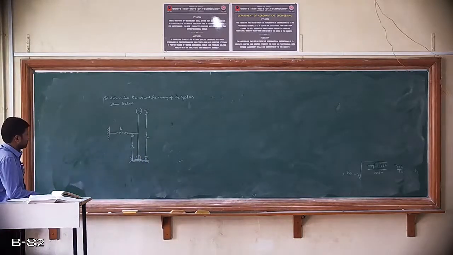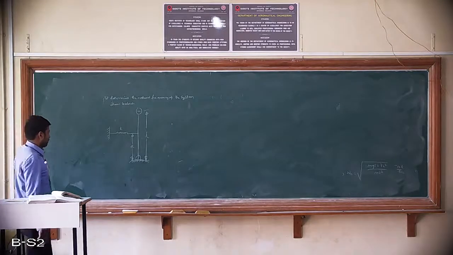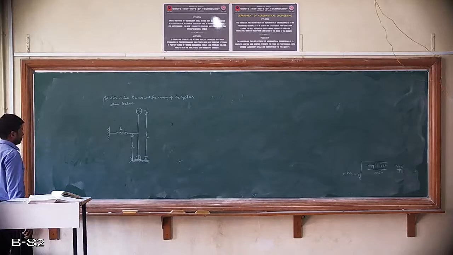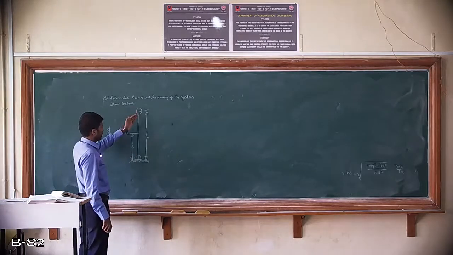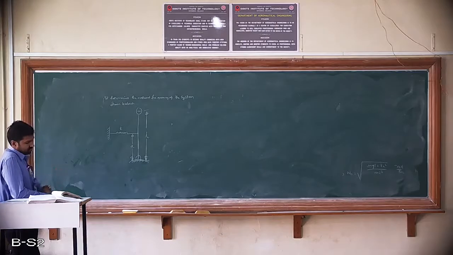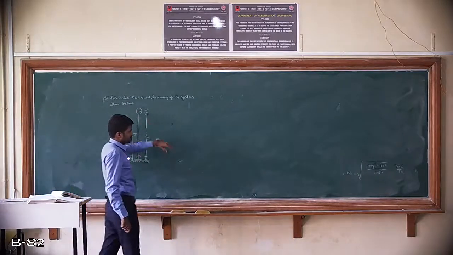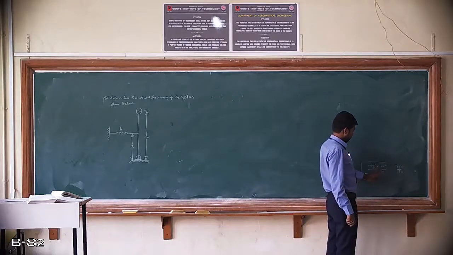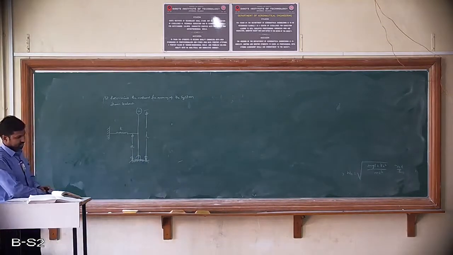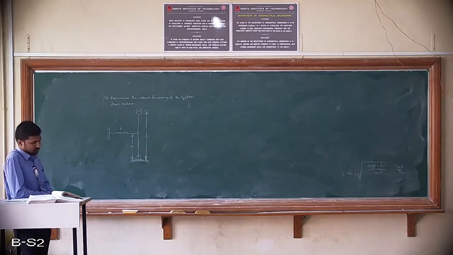So what I have done is, I have just interchanged the mass. In the previous problem, the fixed point was here and the mass was below, right? What I have done in this problem is, I have taken the mass to the upper side and the lower side is fixed now. How is the value of the natural frequency going to change? Can you guess? So when the mass is at the bottom and the upper end is fixed, we got the natural frequency as square root of mgL plus ka square divided by m into L square radian per second. If I interchange the position of the mass, the spring is going to remain at the same position. If I interchange the mass, then what is going to happen to the natural frequency?